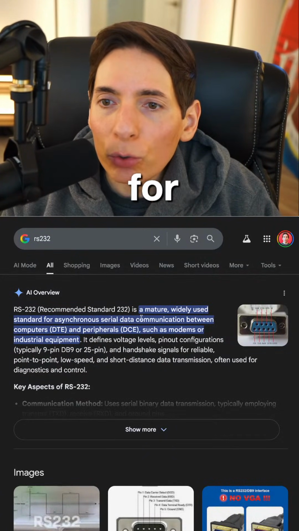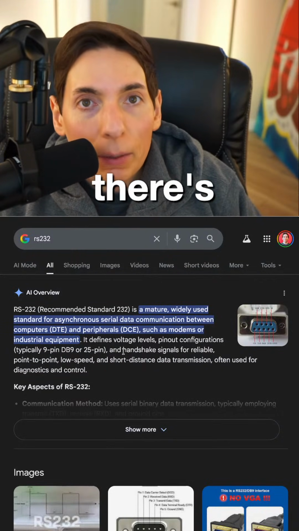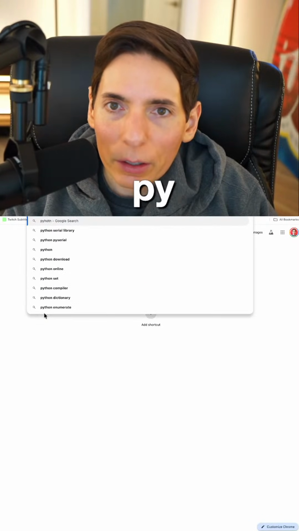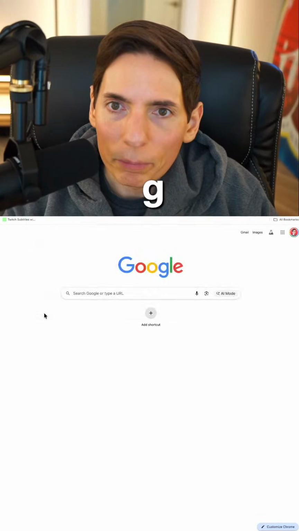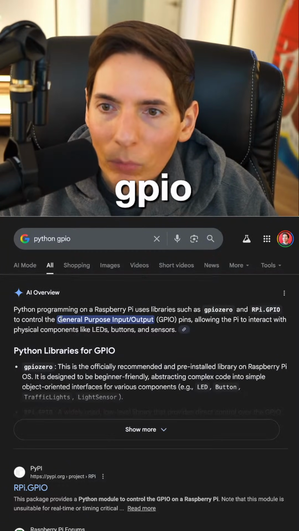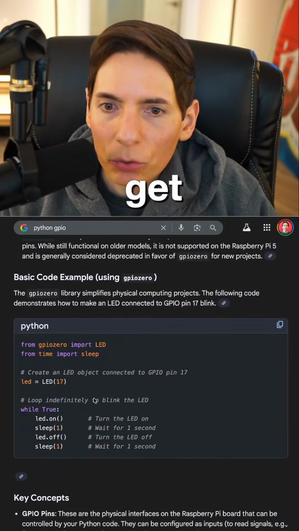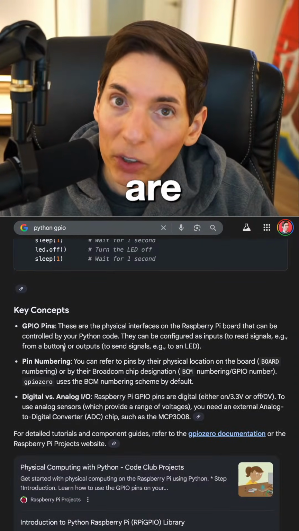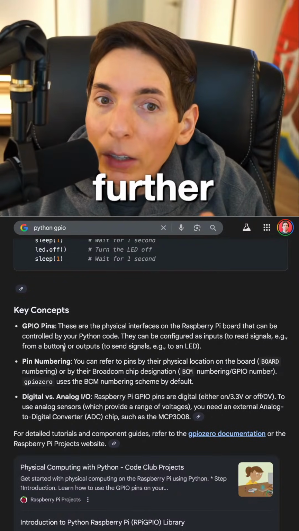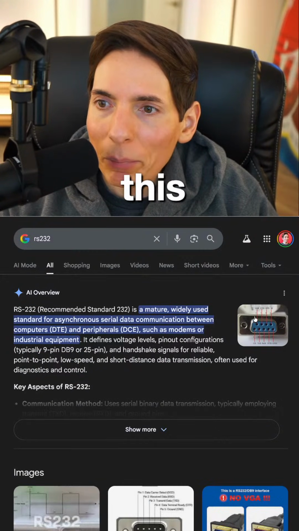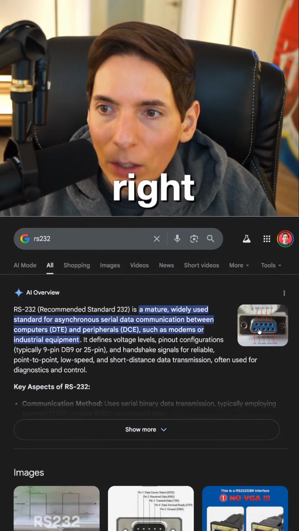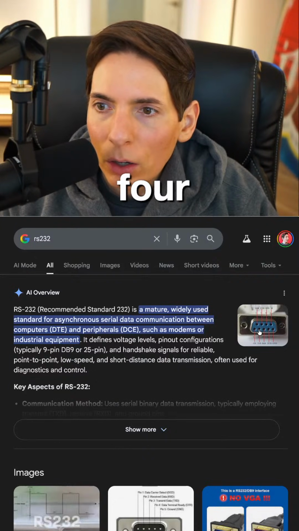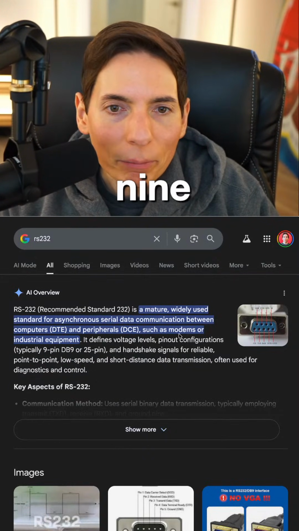A widely used standard for asynchronous serial data communication between computers. All right, so there's I believe probably a port. So I think it's GPIO, right? Python GPIO. I think you can do Python GPIO, and then that'll work. You just need to get the address for it. So there's different options, I think. Those are general purpose pins, though. If you go a step further, you'll probably find the ability to work on this type of port. Because look, it's just a bunch of pins, right? 1, 2, 3, 4, 5, 6, 7, 8, 9. There's like 9 pins, is that right? Yeah, 9 pins. Cool, learning new things.